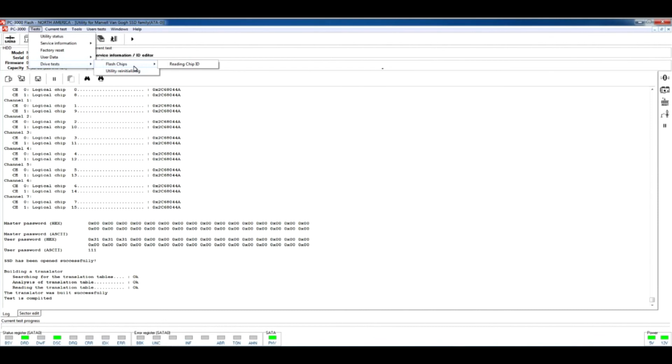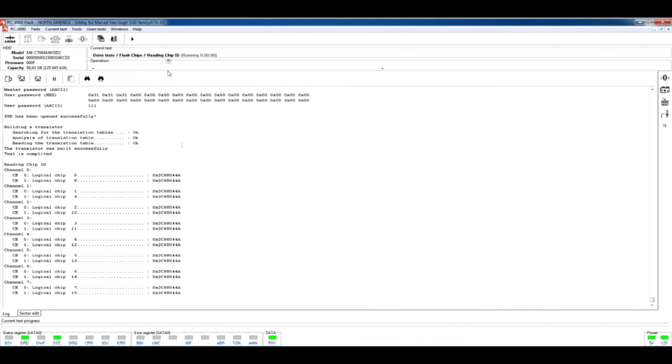Right here we can see that all chip IDs are read successfully, there is no problem, but sometimes when the SSD is warming up, one of the chip IDs could be missed, or it will be colored in red, and it would be a sign that the current SSD drive contains some hardware problem, and before we start to work with the utility we need to try to repair this drive or make some mechanical operation with the PCB. Probably warm the whole PCB or cool it down and restore the soldering between the PCB and memory chip.